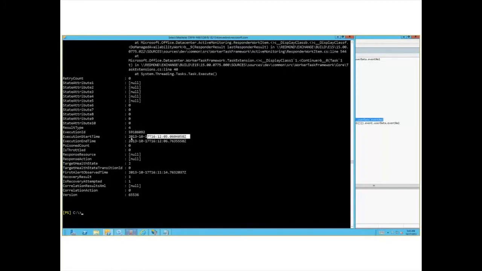This is when it ran. Poisoned I talked about earlier. In this case, the specific one was not throttled, and so it actually did try to restart the service. Okay. Is recovery attempted? Remember, that's the property that we actually looked at. This is the responder that actually tried to execute. All right.